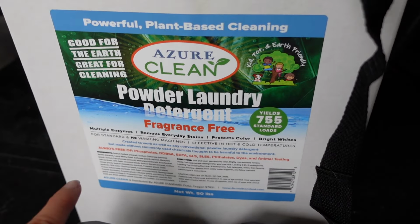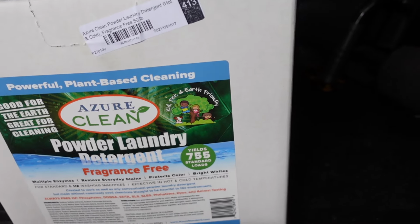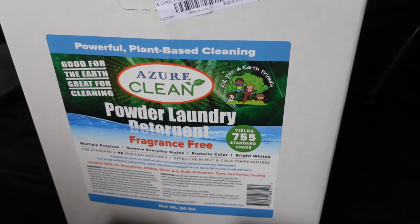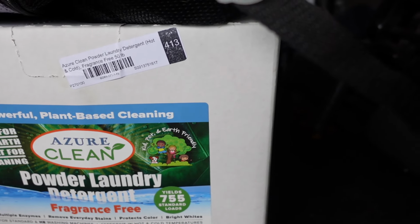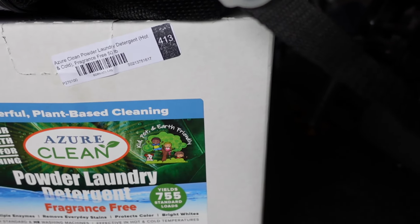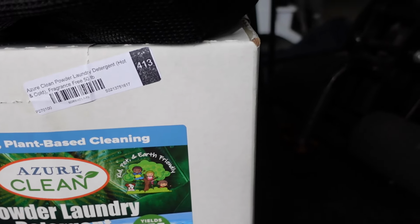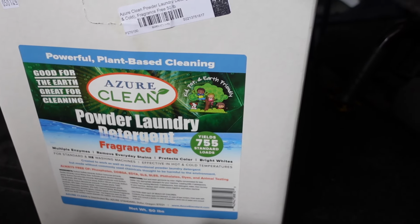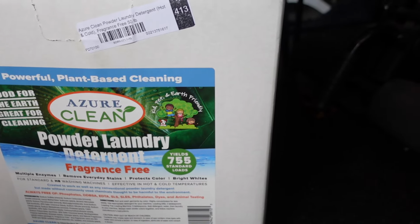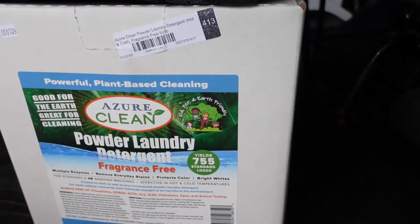Oh, and I have laundry detergent to show you. Around this time of year, I usually have to restock all of our cleaning items. This will last almost a year for us. So this is the laundry detergent, and we've bought this a few times now. We really like it. We also buy their dishwashing liquid as well as their dishwashing detergent for in the dishwashing machine, and we like them all. So they are a little bit pricey to buy all at once. And so what we will do is for the next 3 months, I'll pick up one of each, and we'll have them ready to go as soon as we run out of the other box.